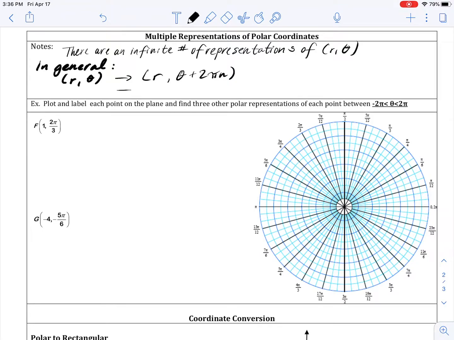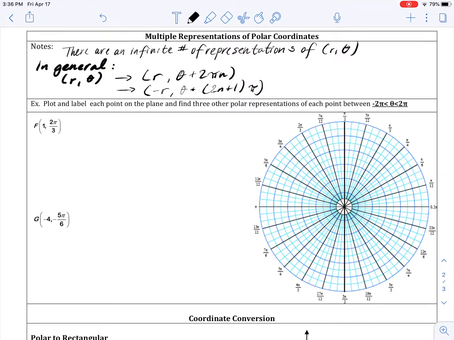What you could also do is use the opposite r value, the negative r value, but because that means we're reflecting it over the pole, we then have to find a way to deal with that angle as well. So we would say theta plus, and ask yourself, what would I need to do to come up with not necessarily the coterminal angle, but an angle on the other side of the pole, which would be 2n plus 1 pi.